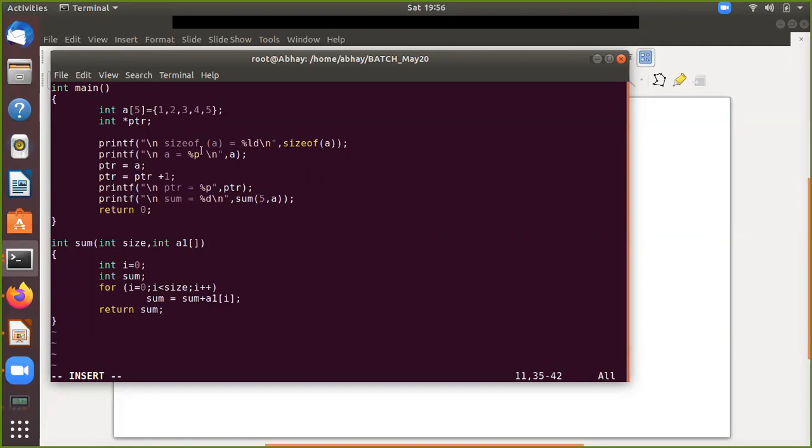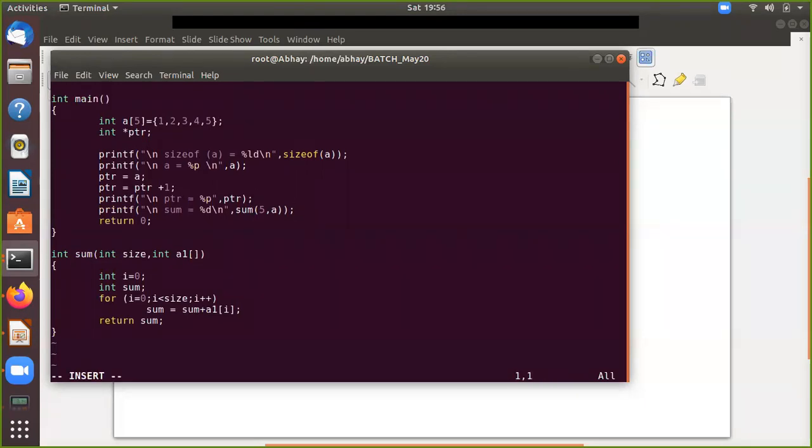So sum is a function, right? If you look at the prototype of sum, what will the prototype be?